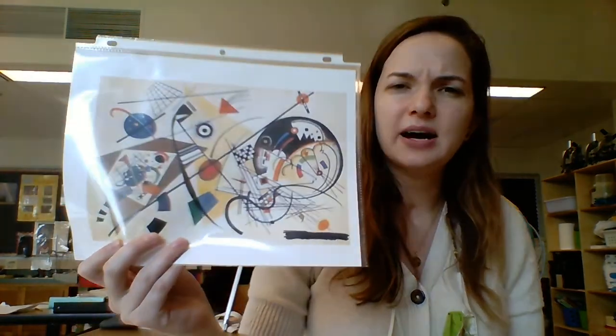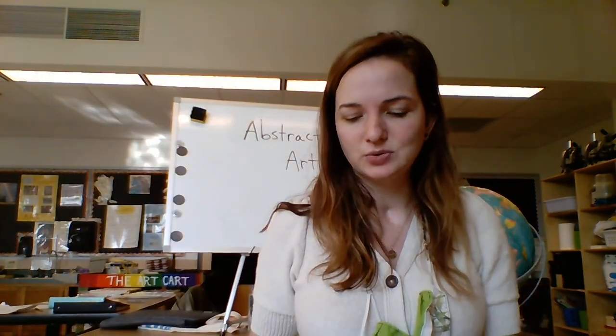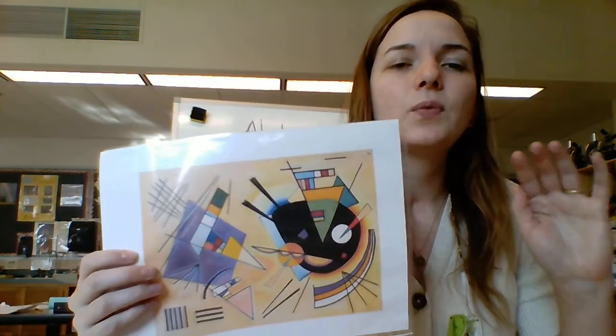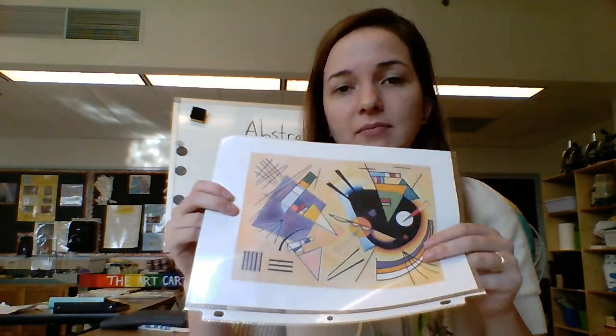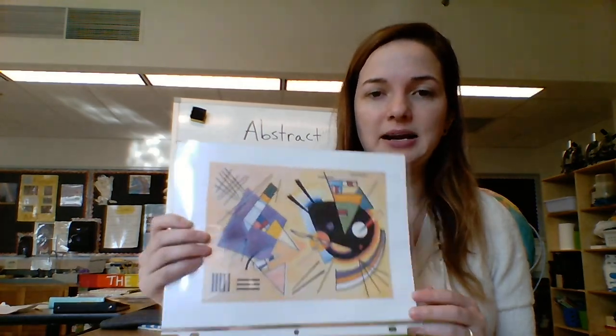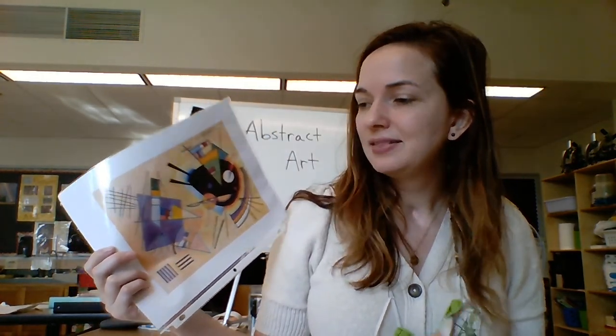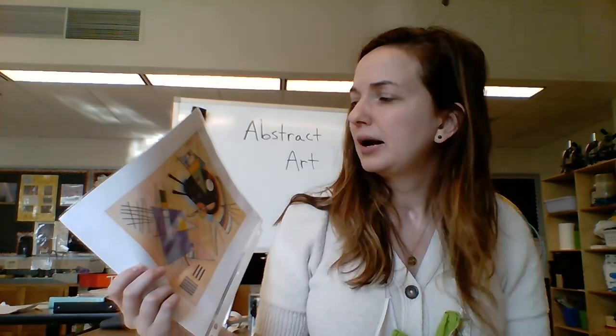Every year I teach it because the directions are kind of short and the students will get kind of upset. And they're like, wait, what am I supposed to do? And I'm like, add some lines and shapes to a paper, make a design. I'm going to keep it really open as to what you use to actually make this. Like I said, you could use a combination. If you want to do a little bit of colored pencil here, a little bit of paint over here, you could do that. Right? It's really up to you.